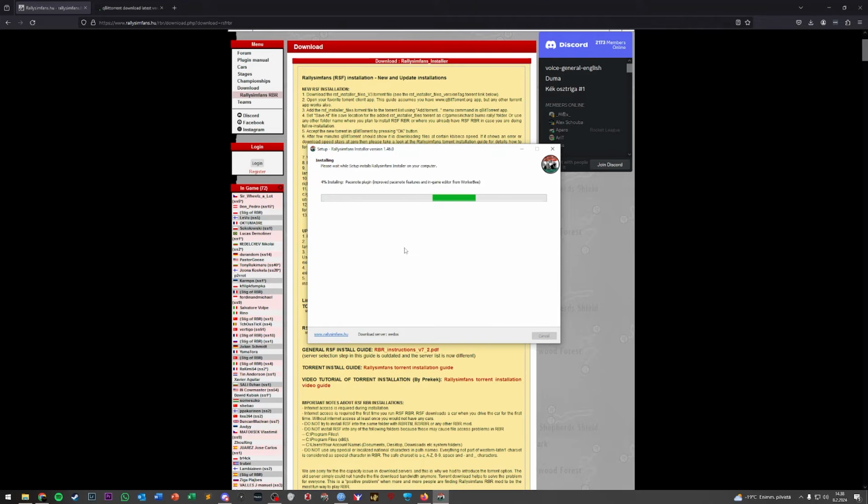All right, now it's an installation process. So it's extracting files that we have downloaded with the torrent and through the servers. And this uses your CPU to extract those files, which means that your PC might be a little slower now because the resources it takes, it's away from the other software.